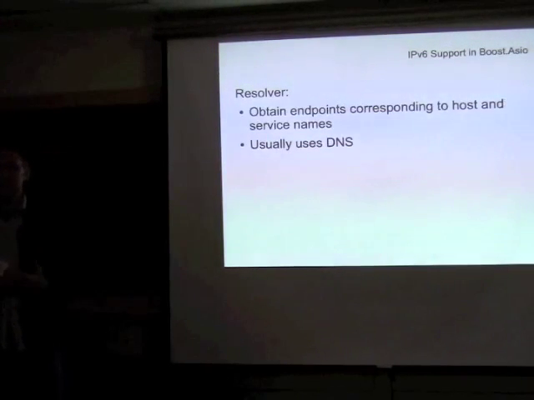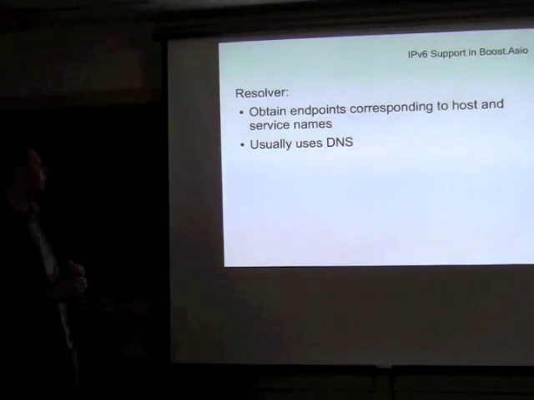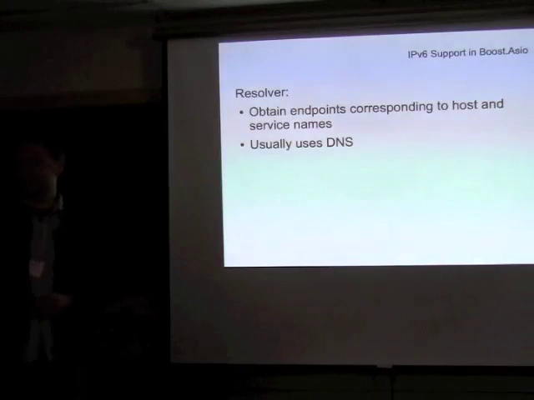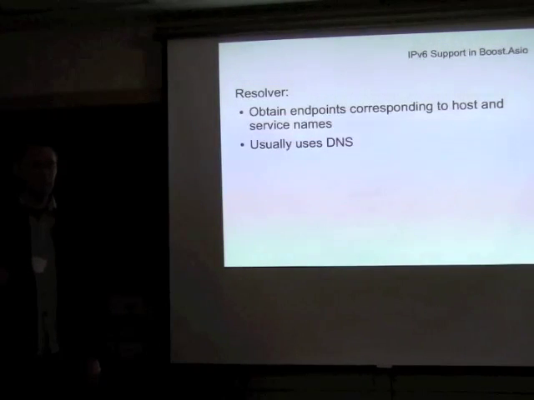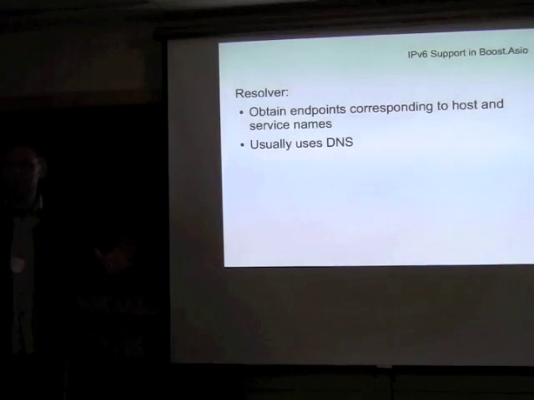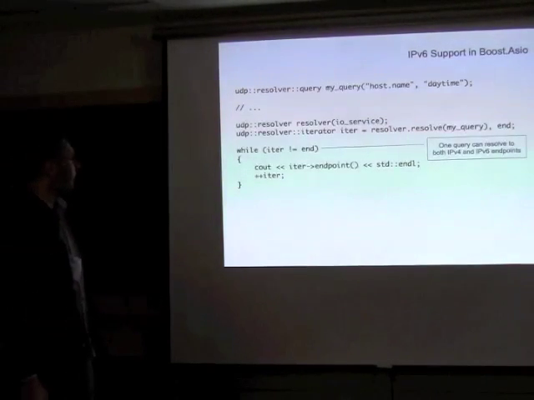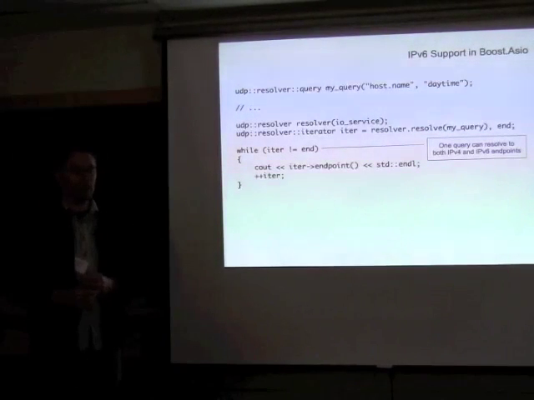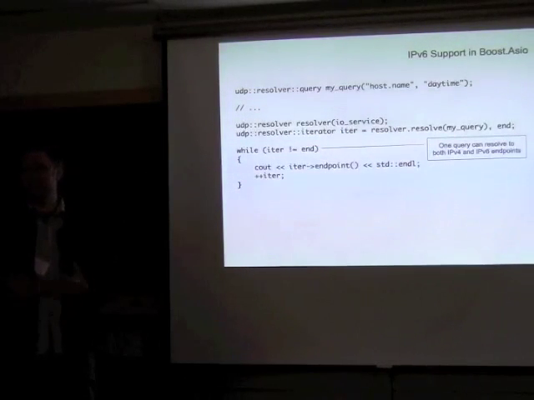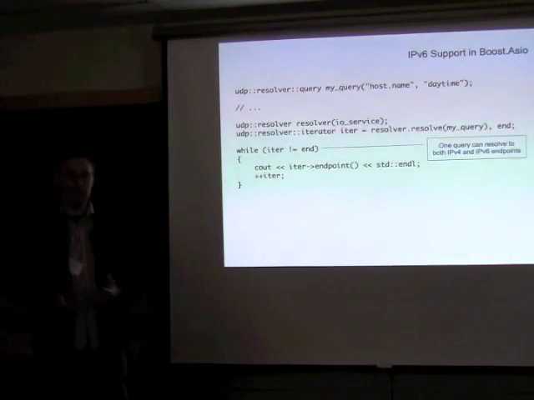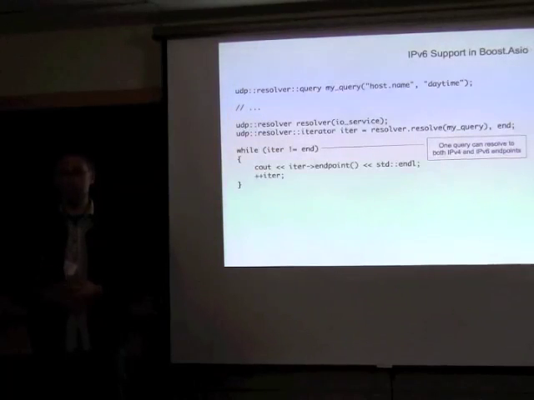Now that we'll be dealing with massive hex addresses, you're going to be using DNS, and that's what the resolver is for. You give it a host name and a service name or port number. If you're not familiar with the idea of a service name, that means something like HTTP or SMTP — there's typically a file that maps these names to port numbers. When using a resolver, you first construct a query supplying the host name and service name as strings, then resolve it. Resolve gives you an iterator as the return value, because domain name resolution can give you one or more responses for any given host name.